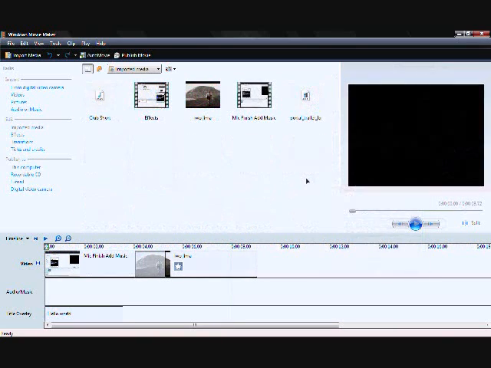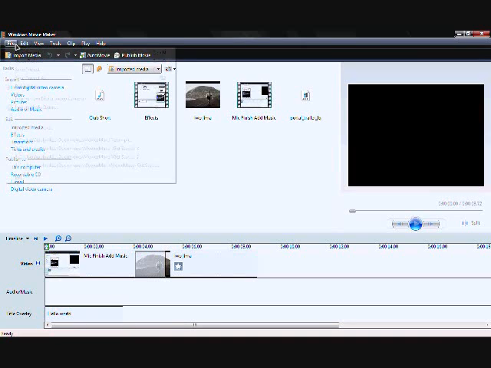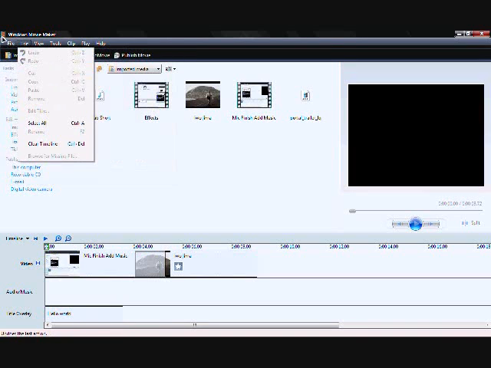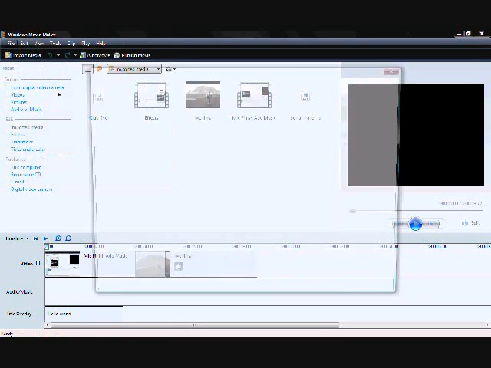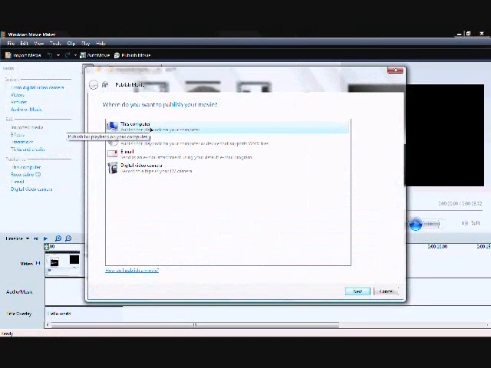Once you've made all the necessary adjustments to your movie and you have it set to your liking with everything finished, you can go ahead and publish the movie so that it shows up as one clean video file. To do this, click the File in top left and then select Publish Movie. Before you do this, you might want to make sure that you save your project one last time in case any problems occur. Once you click Publish Movie, you'll be given a window.